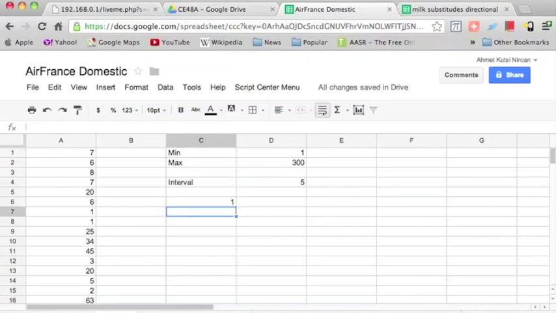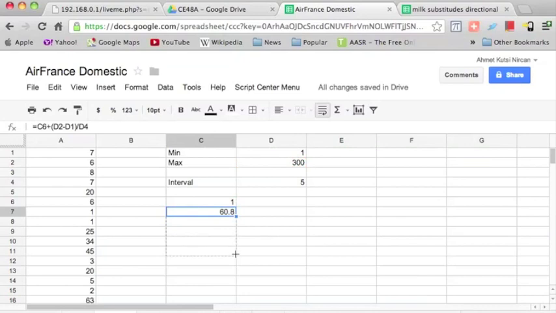So every time, I will take this number, I will say plus, and maximum number minus minimum number divided by 5. So this is going to give me this number.